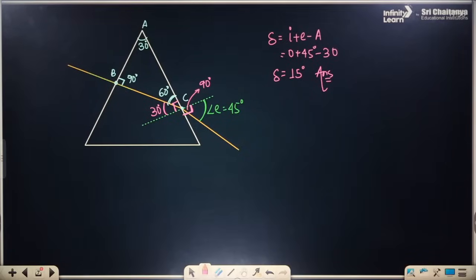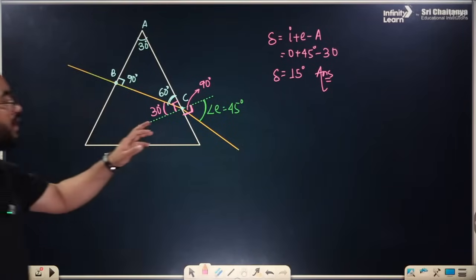Okay, that is what it is there. I hope it is clear to all people and you have understood this much. Okay, that is what it is there. Fine. I hope it is clear to all.